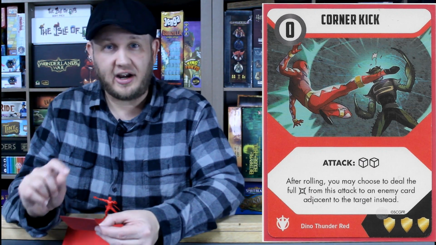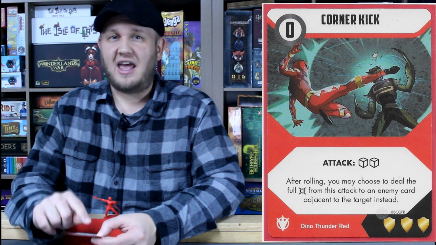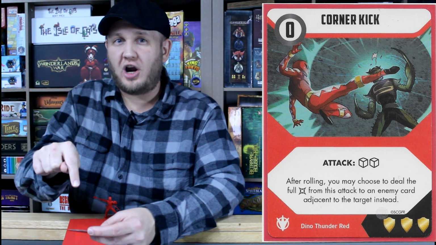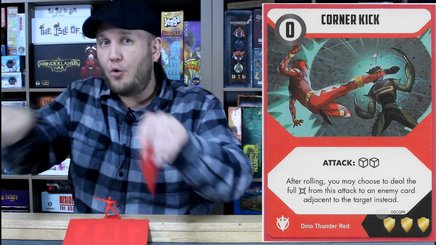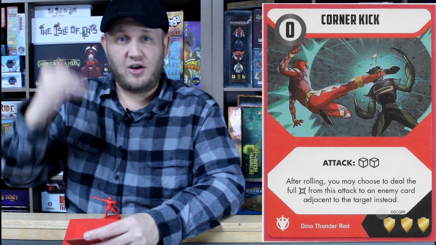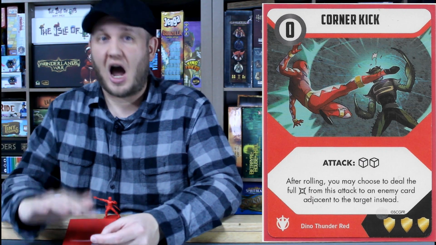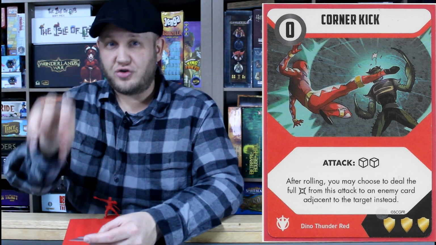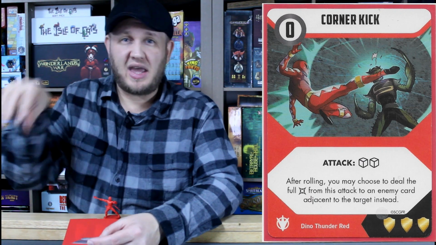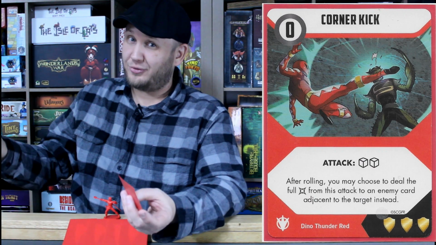You can then target a guard card, and depending on whatever it is, if you choose to, instead of fighting the card that you originally targeted, that damage could then be moved either to one of the sides or even up or down depending on where the card is in order to deal damage that way. So it's a choice card where you're either knocking out the first card that you targeted or possibly picking off a card next to it, adjacent to it, or whatever. Great way of getting around certain defenses, corner kicks, right?